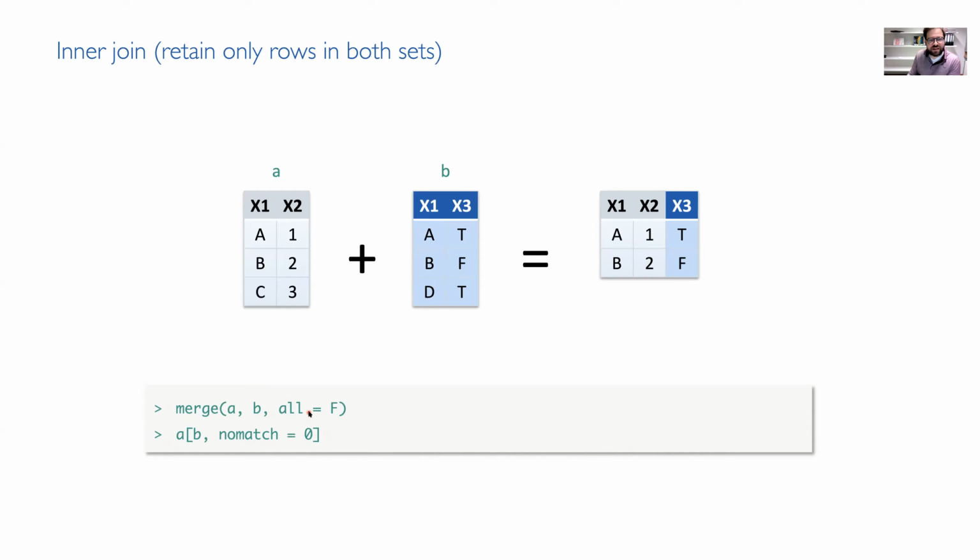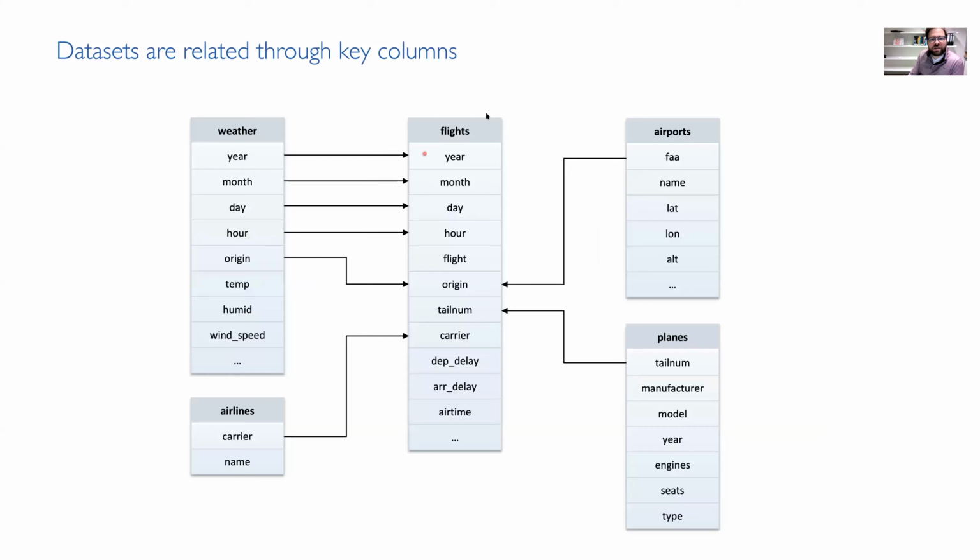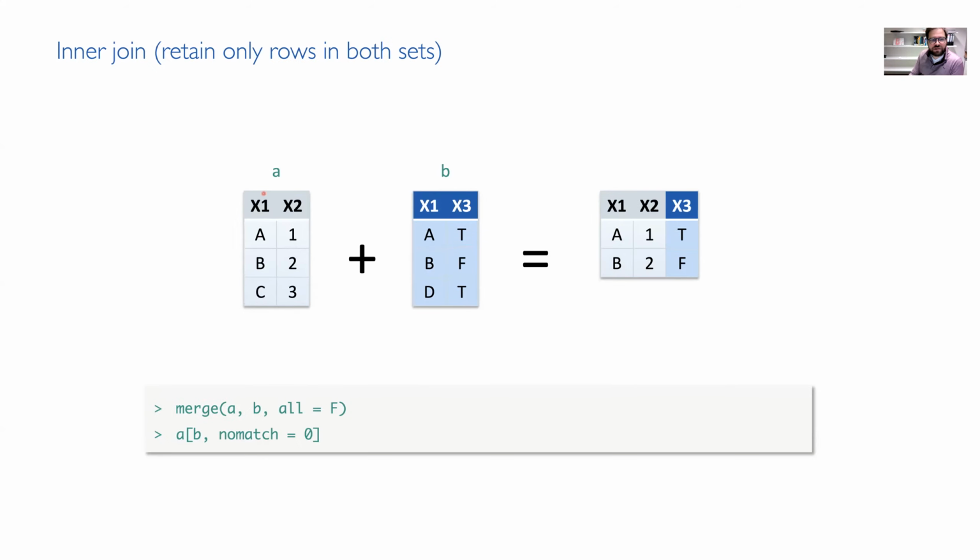In all of these commands, I didn't specify the column that we should use for joining. I didn't specify that X1 is the column we should use for comparing. For example, I didn't specify which column we should actually use to match flight to weather. I didn't do that because this column has the same name in both data sets. So X1 pops up both in A and B, and then R automatically uses columns that have the same names to match these different tables.